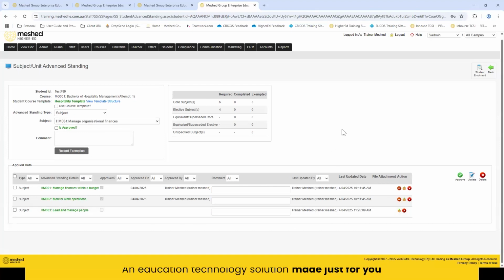So this is the third way: if the student has not had the RPL requested before the application is complete, then this is the last scenario where we have to do everything very manually. Yes, they can still apply for RPL after the application. So it depends on what your college process is.